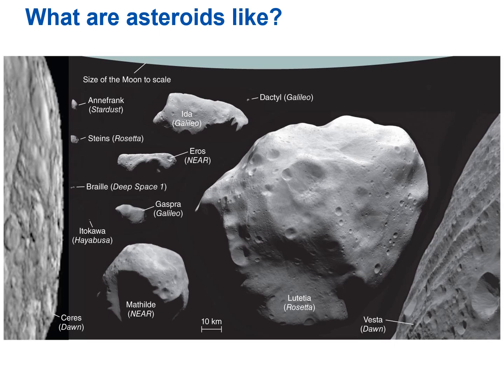What are asteroids like? Well, here is a collection of various pictures of asteroids taken by various space missions. The largest asteroid is Ceres, and this picture was taken by the Dawn mission. The second largest is Vesta. You can see their curvatures, and this picture is just to show you some size comparisons. But again, Ceres and Vesta are the 2 largest ones, and you can see some of these other ones.